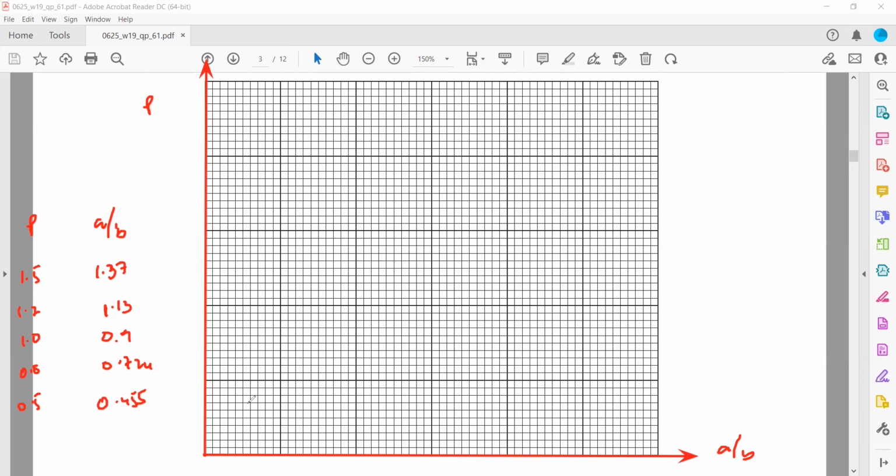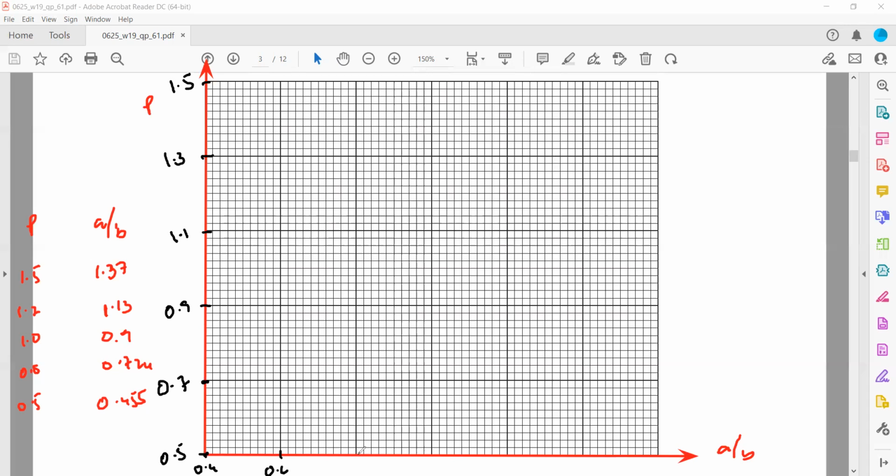If I start with 0.5, then 0.6, 0.7, 0.8, 0.9, and 1.0, I will not get all the values. But if I select 10 boxes equal to 0.2, then this will be 0.7, this will be 0.9, this will be 1.1, this one is 1.3, and then 1.5. So I'll get the values. For A over B, the minimum value is 0.4 and the maximum value is 1.3. If I start with 0.4, then 0.5, 0.6, I won't get it, the scale will not be complete.